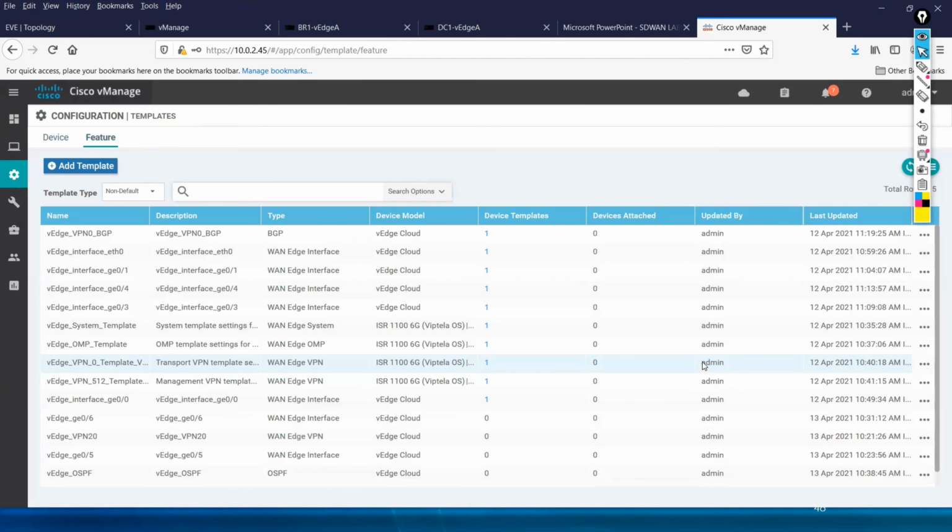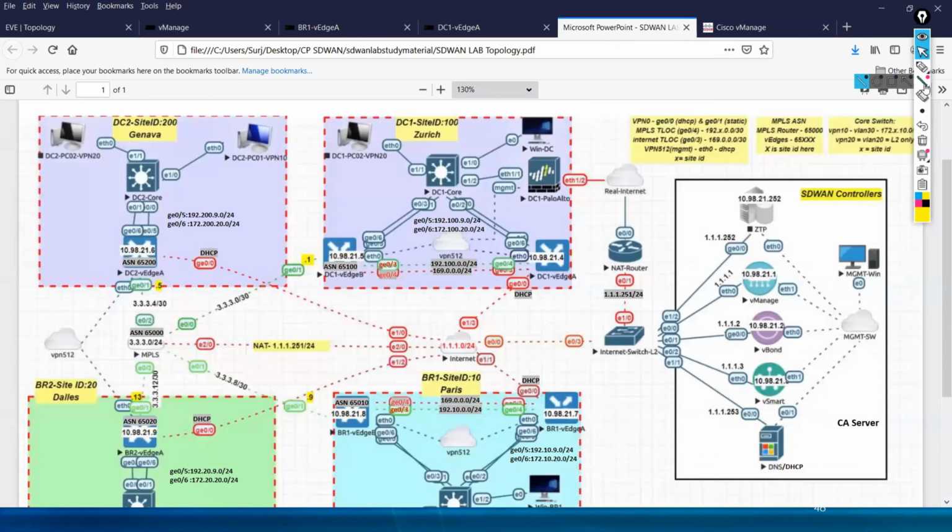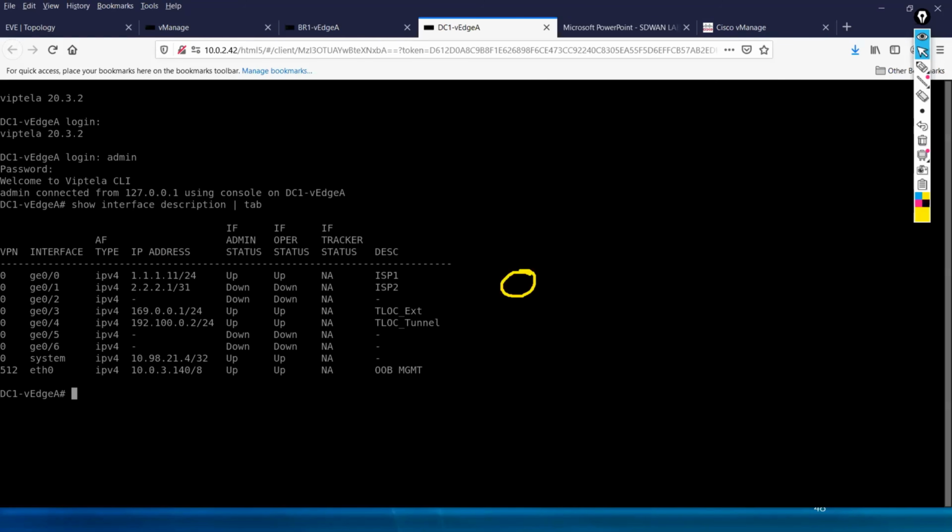Sorry, just one more thing. Will these gateways be acting for internet access also, or do we need to keep a separate gateway for the internet? For which purpose? Tell me. Internal users want to browse the internet. Routing is okay, but we require NATting also, right? Yeah, NAT is configured by default on this one. You remember that we configured NAT on this one. Let me show you. Let's say DC1 G0/0. So run VPN 0 interface G0/0.